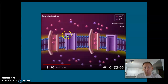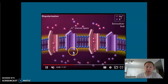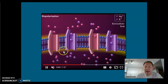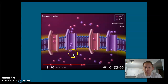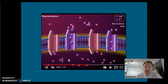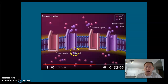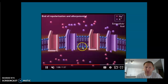And the next thing that's going to happen is our potassium gates are going to also open, but they're a little slower to open up. Okay, and like I said, the potassium moves more slowly than the sodium. So we're now into depolarization. And we've gotten to the point where we actually have depolarized the cell because of all this sodium rushing into the cell, changing the voltage on the cell. And that's going to get to the inactivation gates closing. So now we're sort of at the top of that curve and now heading back down.